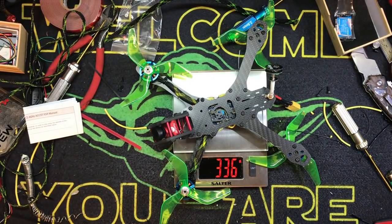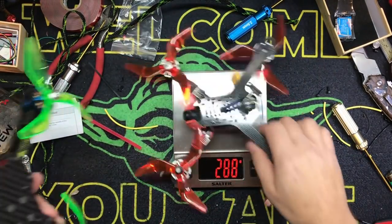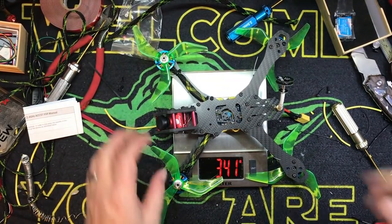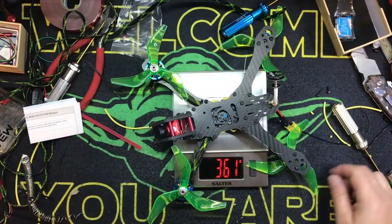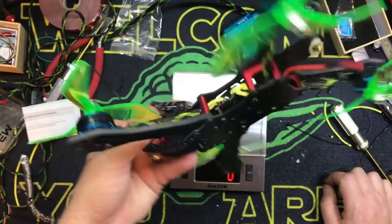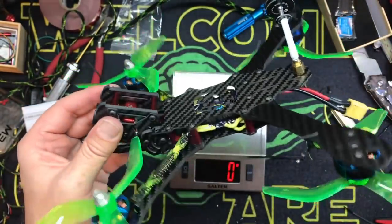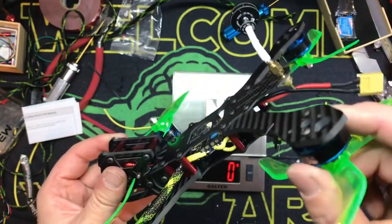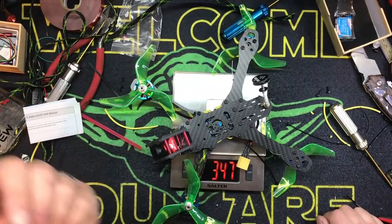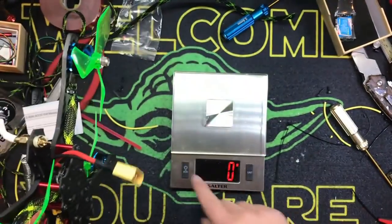You take it compared to a Moka Simplex Pro, all up, 288. But this is a freestyle bird, and I like a little bit of weight, but if you guys are looking for some super ultra light, this isn't it. I mean, I made this as absolutely skinny as you can possibly get. One board, one receiver, one camera, nothing fancy. The motors are a touch heavy, but they're not bad. Cobra's way more usually. And these are Sunny Skies. 347. So you're never going to get this to be an under 3. It's just not going to happen.